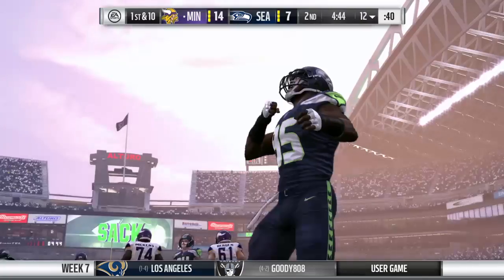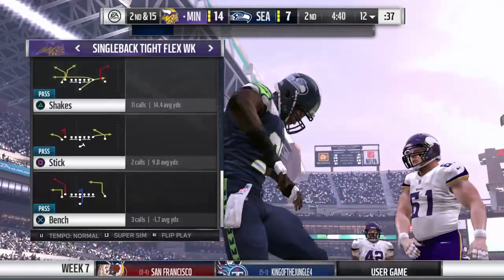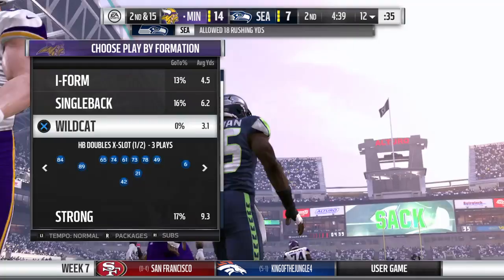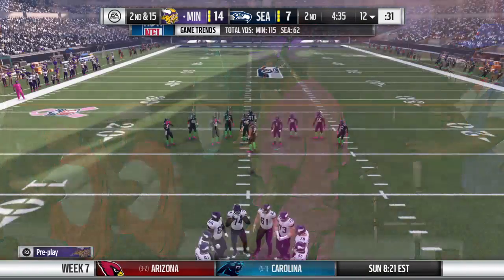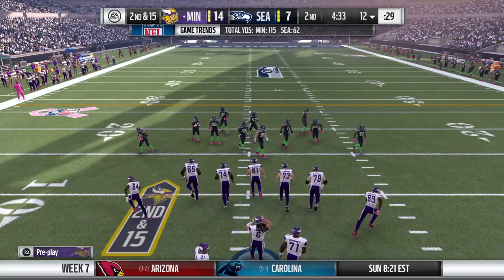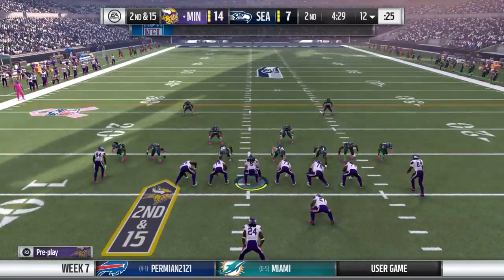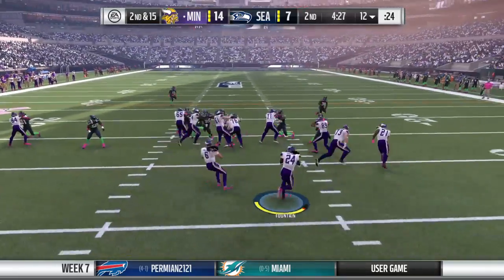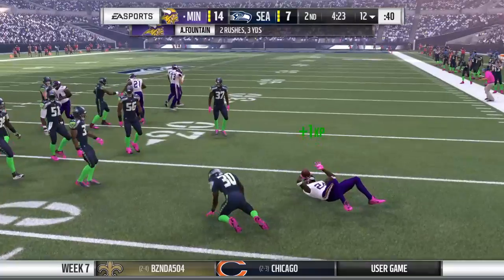Under a heavy rush, and down he goes. The sack recorded. It's a loss of 5, and now it's 2nd down. And they weren't in zone coverage. They were in man, and each man did his job. And that looked like vintage, old-school coverage, didn't it? Man coverage reminded me of an old Raiders team. They had a Hall of Famer at one corner and a Defensive Player of the Year at the other, and they just locked people down.